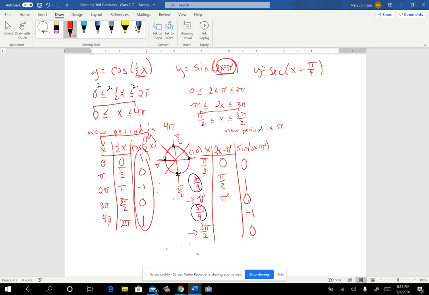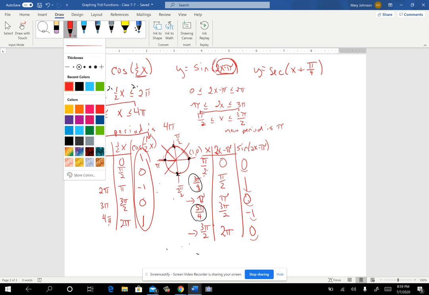And then 5 pi over 4 times 2 would be 5 pi over 2. Take away 2 pi, and see how we're getting back to those quadrantal angles. And then this one would be back at 2 pi. Okay, so if you find the 5 key points, you're finding the 5 spots on this new modified graph where you get the same old sine values that you got when you were just doing sine x. So that's what the 5 key points do for you. Okay, if you get in the habit of being able to find those.